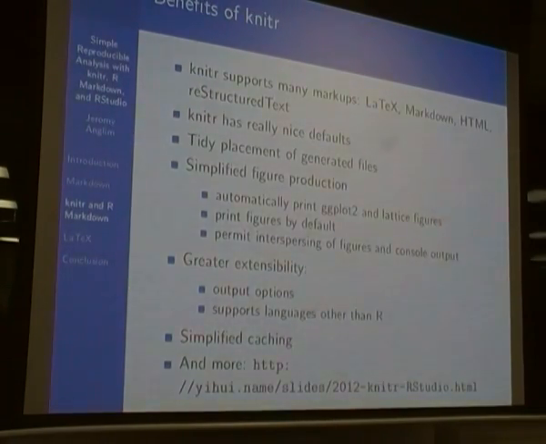So why might you want to use knitr? What are the benefits? As I said, it supports many markup languages. You can combine your R code and your graphs and tables and text from R into a number of different document formats. So not just Markdown, which I'm going to focus on today. It also supports what Sweave does in terms of integrating with LaTeX. You can write an HTML document raw, but incorporate some graphs and tables that get weaved in. I don't know much about reStructuredText, but I imagine that's a slightly more sophisticated version of Markdown with a few more options. And I think there's even other formats.